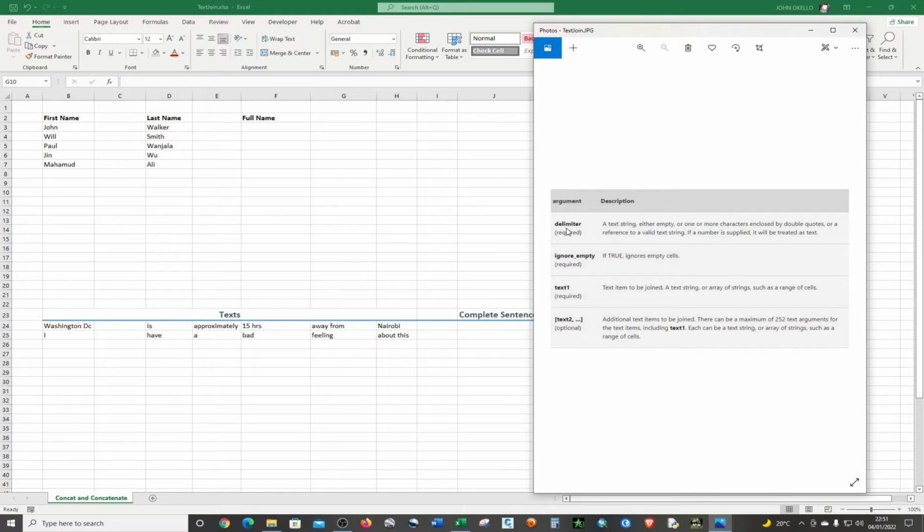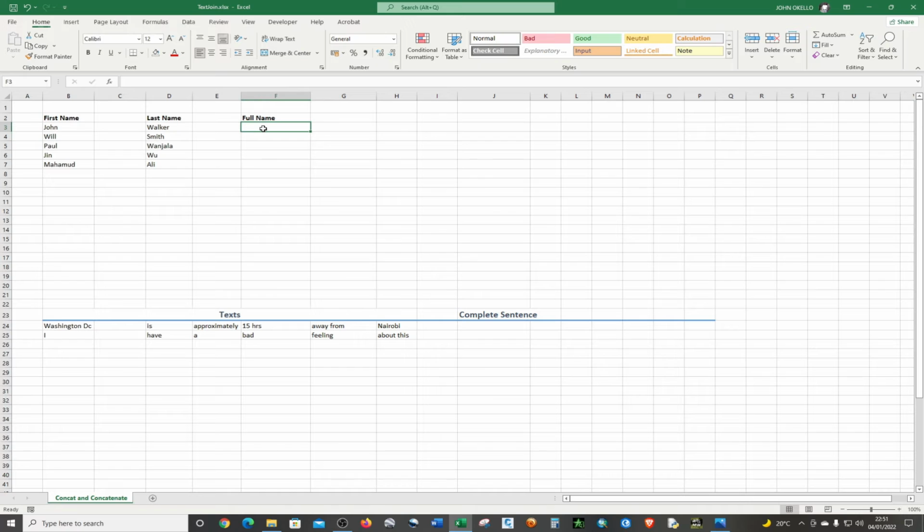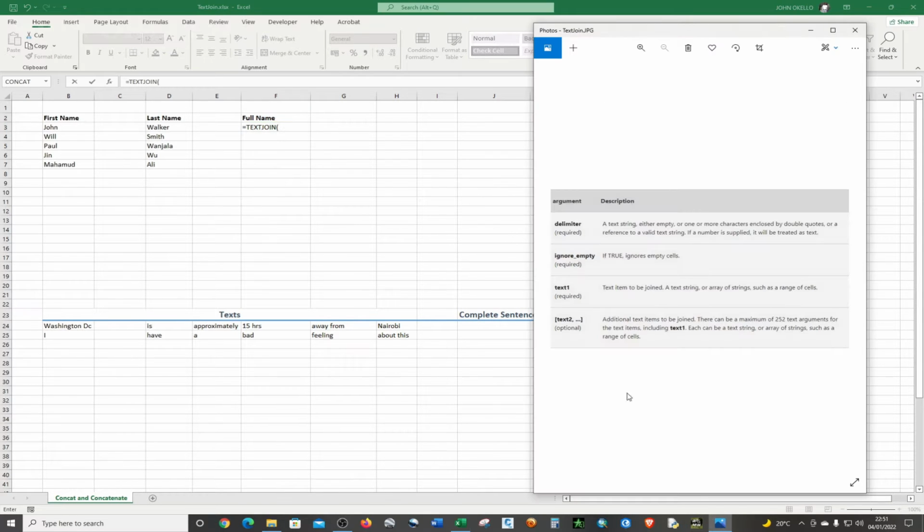The delimiter is the first parameter. When I type in TEXTJOIN, you'll see that the first parameter is the delimiter, or the separator between the first text and the next text.